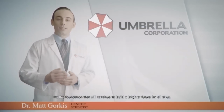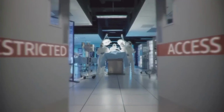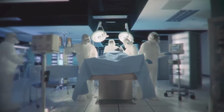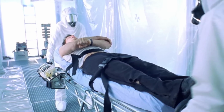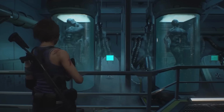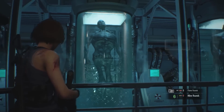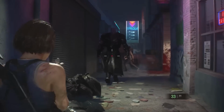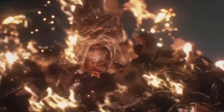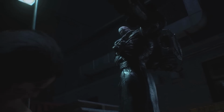To accomplish their goal, the European branch devised the NET virus, a novel virus engineered through the NE alpha parasite. When introduced into a compatible host, the parasite would take control over the body and brain functions, resulting in a violent mutation within the tyrant subject, leading to severe disfigurement. However, an unintended consequence of the parasite was that it allowed the host to retain their intelligence.